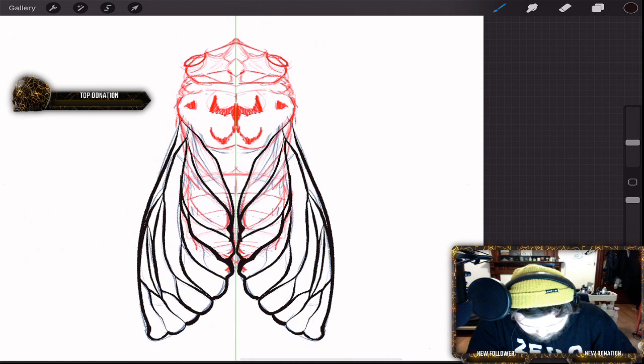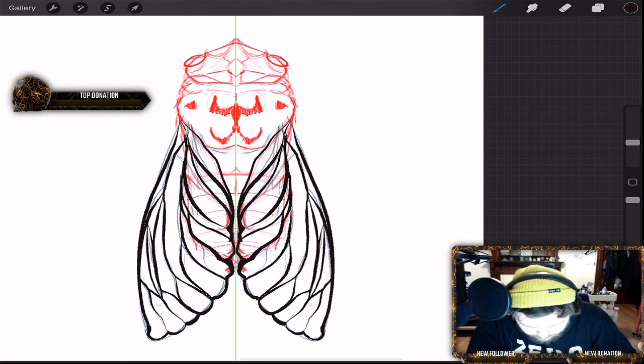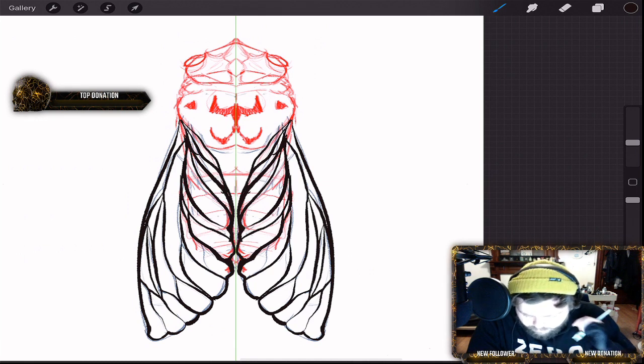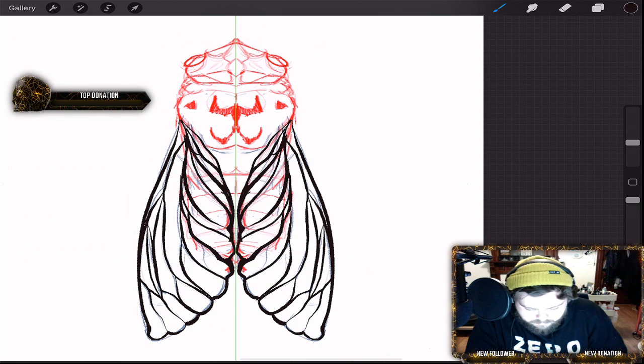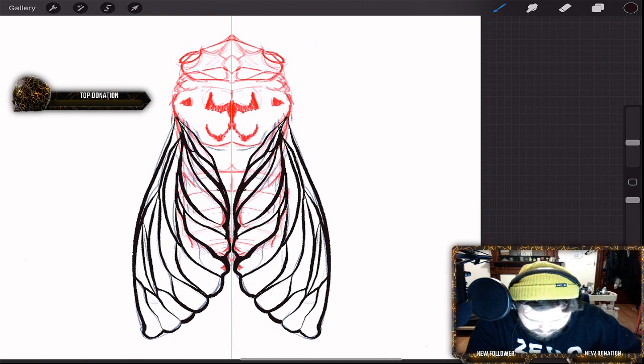All right, so we got the general wing kind of figured out, and I'm okay with it. I know it looks a little wonky, a little whack. That's all right, we're just having fun. Usually this will be the first sketch, and if I really like the concept of what I'm drawing or the subject matter, I'll redraw it with a much more fine-tuned amount of detailing and thought. Whereas this is, let's see if the live stream works.